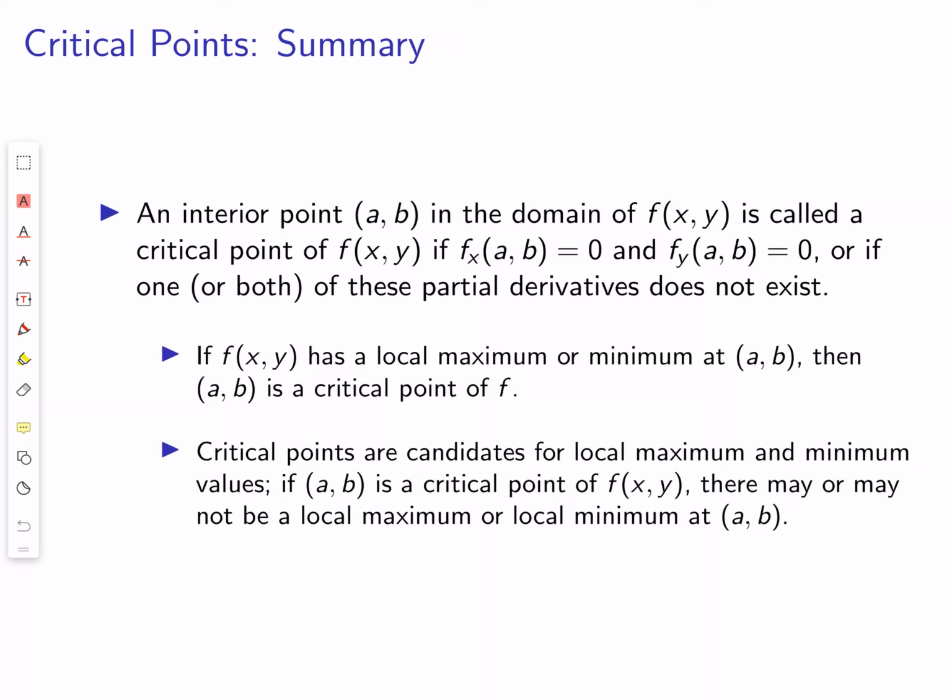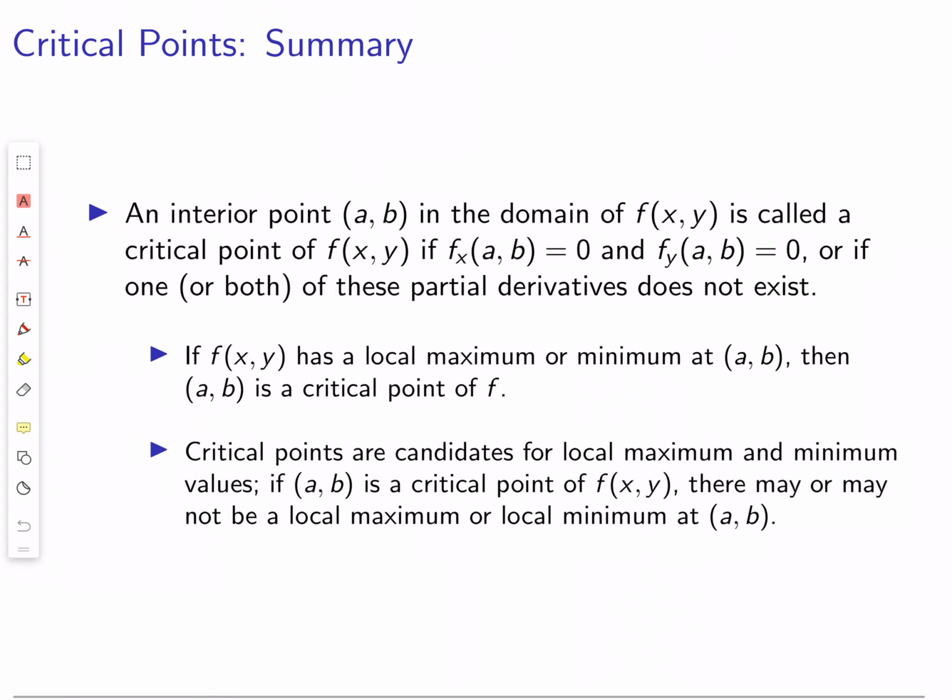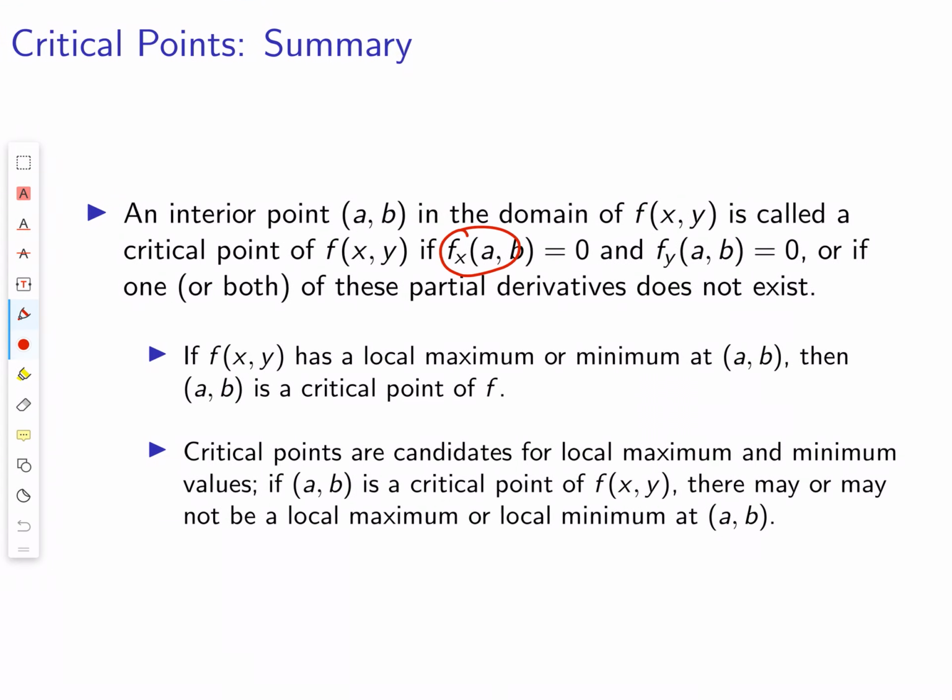So in this video, I want to focus simply on finding critical points. Remember that a critical point is a set of coordinates x, y, where both the derivative with respect to x and the derivative with respect to y are equal to 0. So at the point (a, b), the derivative with respect to x and the derivative with respect to y have to be simultaneously equal to 0. Okay?